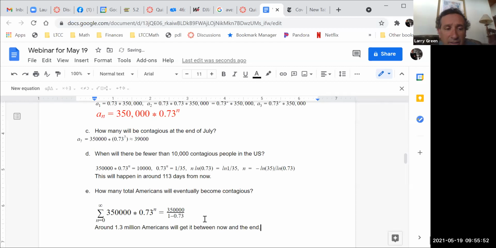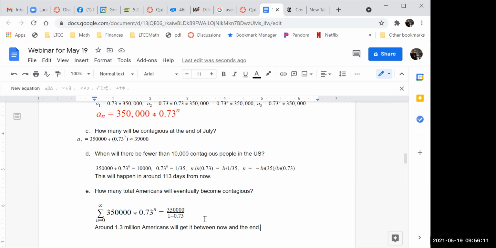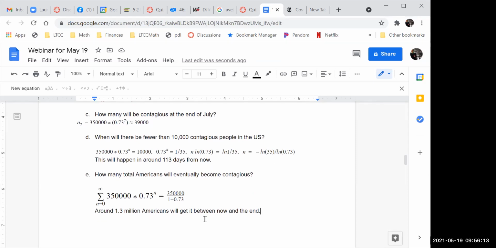Any questions on this model? Any questions? Okay. Do you think it's a pretty good model? Do you think it's a terrible model? What do you think? Pretty accurate for the data available. Yeah, it's what we got.